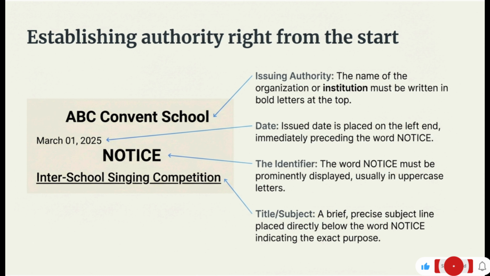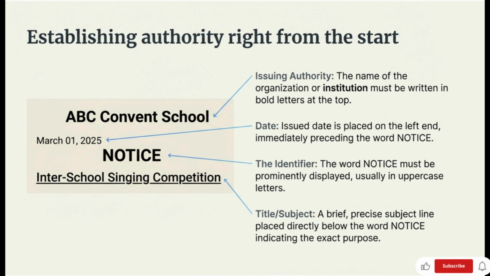Establishing authority. A notice must begin with the name of the institution, written clearly at the top. The date is written just below it, on the left side. The word notice should be written in capital letters so that readers immediately recognize the format. Below that, a short and precise title is written to indicate the subject of the notice. This structure helps maintain clarity and professionalism.